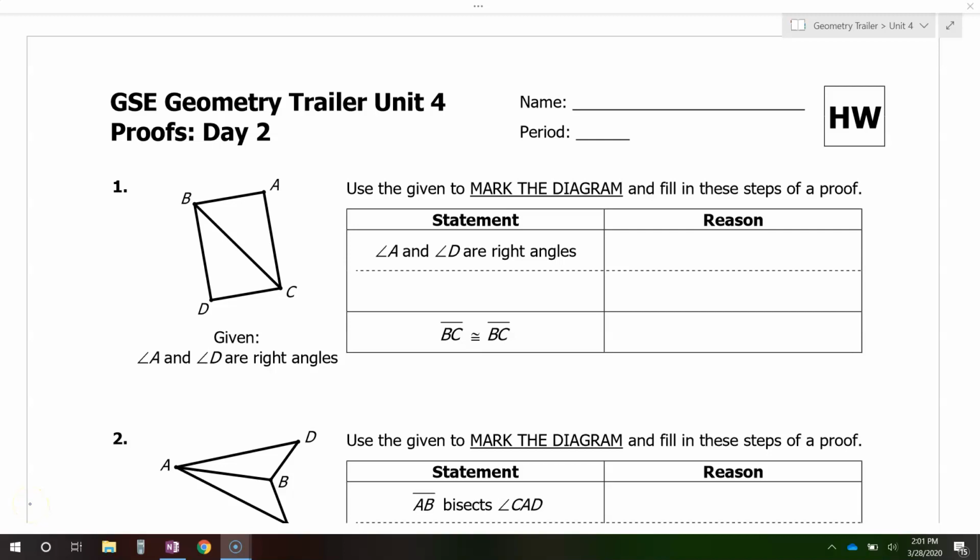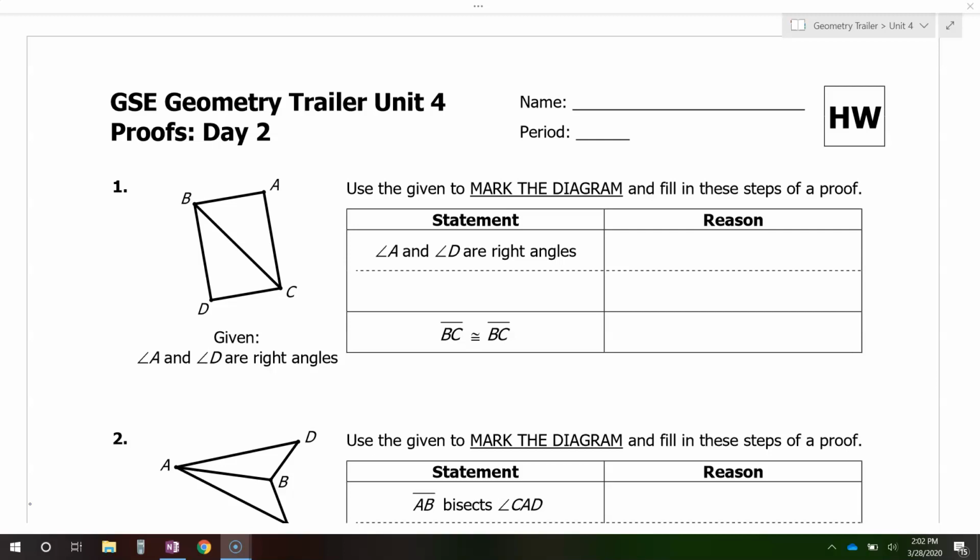In the previous video, we did some basic proofs showing how to prove that two triangles are congruent. In this video, we're going to just kick that up one notch. We're still doing basic proofs that are proving two triangles are congruent, but we are getting just slightly more advanced. Okay, it's usually good to start with the given.